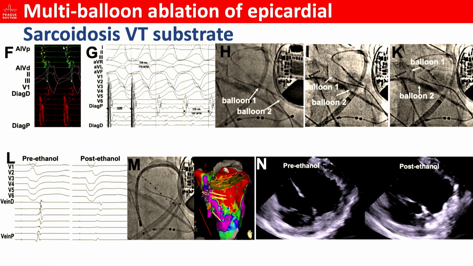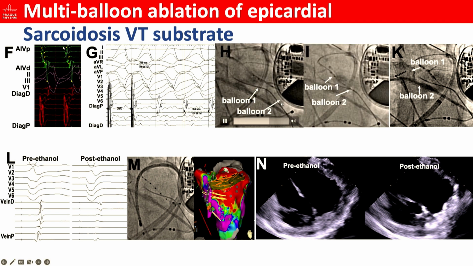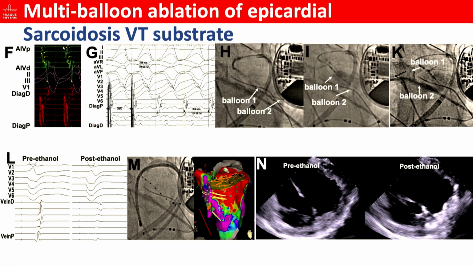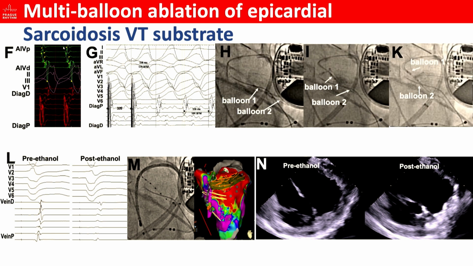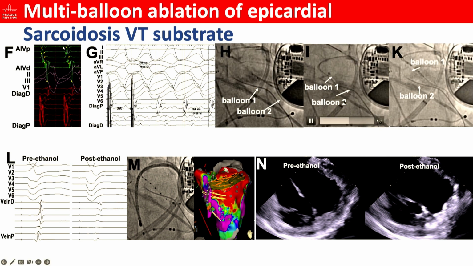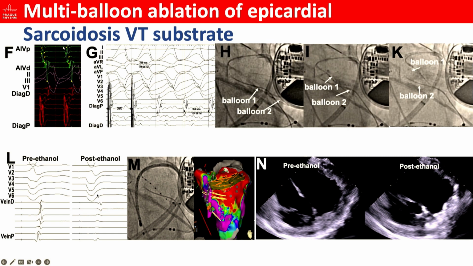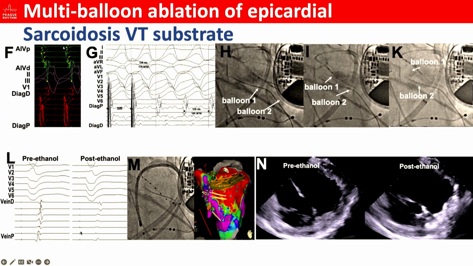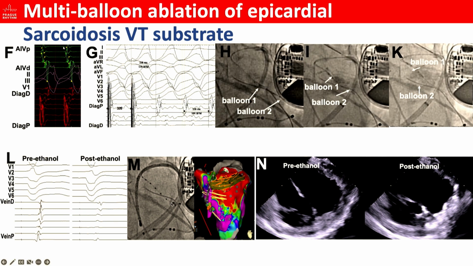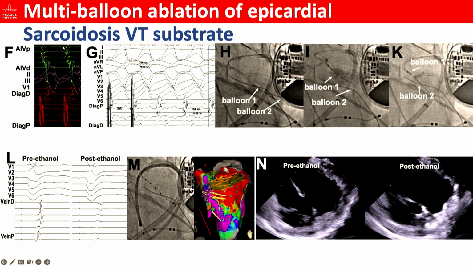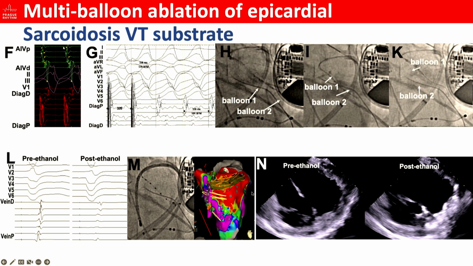And then we delivered alcohol sequentially by putting 2 balloons in this diagonal vein, from distal to proximal, delivering alcohol from the proximal balloon and blocking the distal flow with the distal balloon. And in several stages, we delivered alcohol sequentially to achieve myocardial staining. We were able to put the octopolar catheter back in the vein and showed elimination of the local signals. And by ICE, we had new echogenicity that when we incorporated into the map, matched the location of the targeted areas.